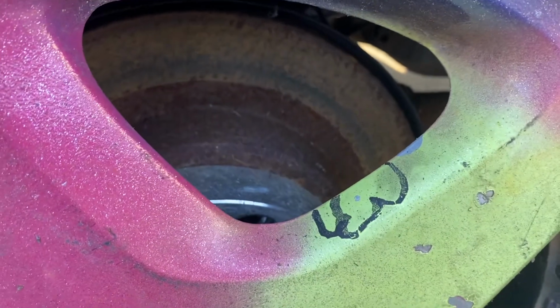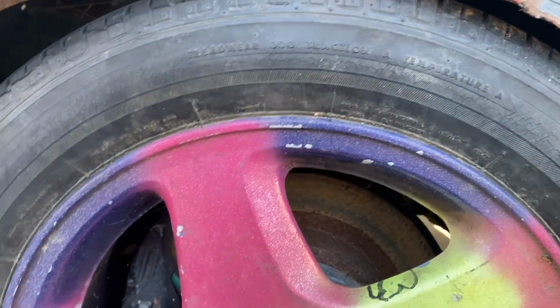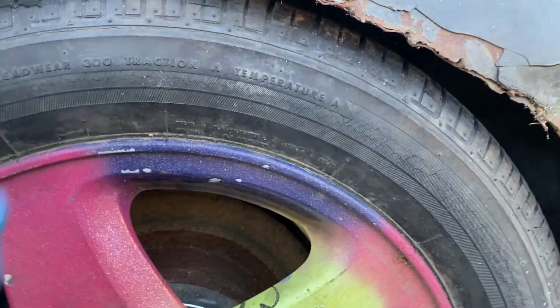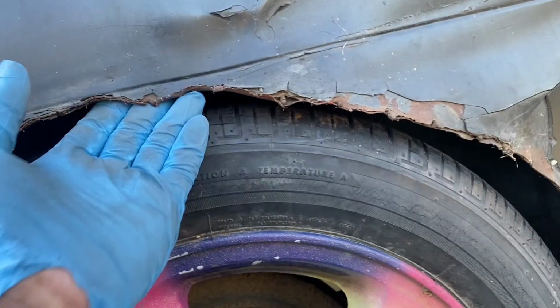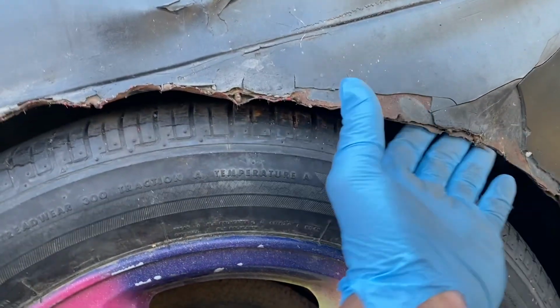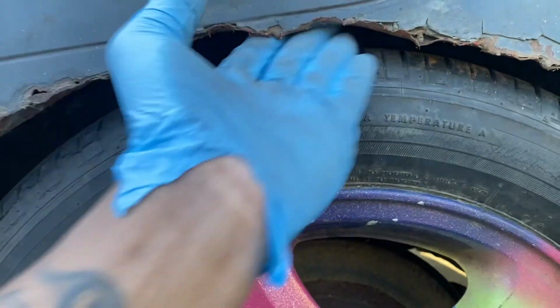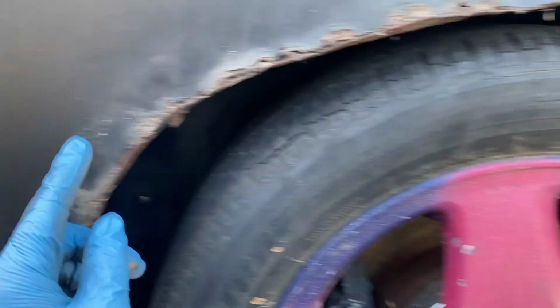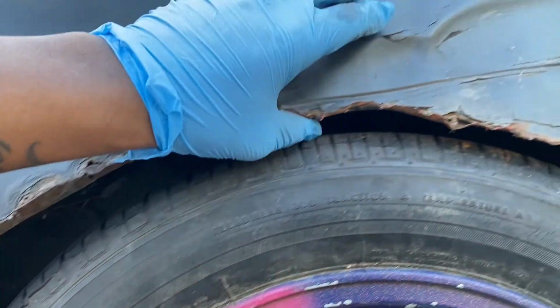They have a thick spacer on to complement the overfenders, but I'm gonna take this spacer off soon, probably use it for the S14, or I don't know, we'll see. But I was able to pull this out a lot more, even though it doesn't look like it. So this is still dinged in, but it doesn't matter because the overfenders are gonna go on top. So I'm gonna go ahead and wire weld off the rust, and then we're spray painting black.